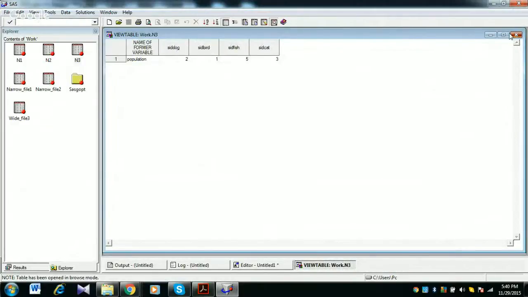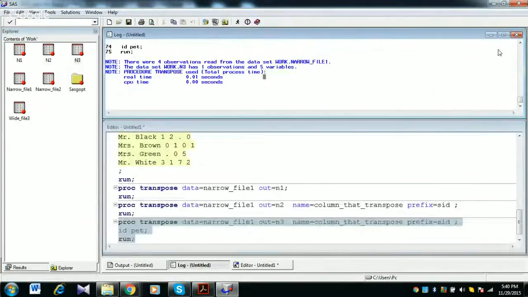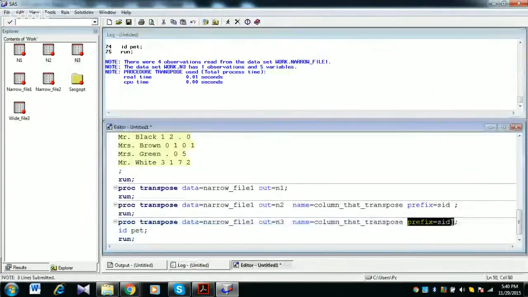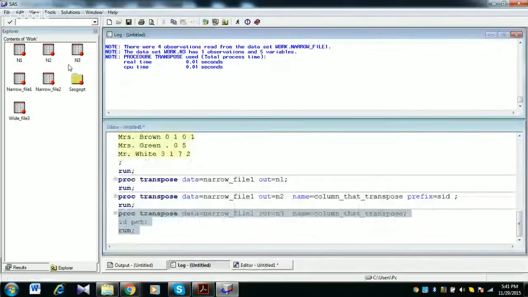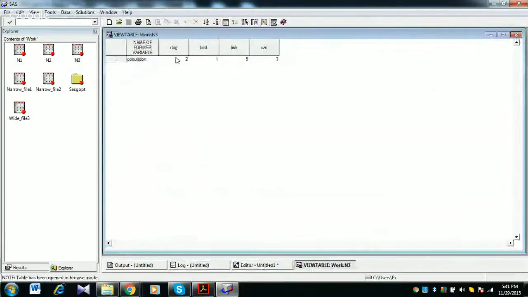How can I just remove the prefix part from here? You put ID, and now see, it will come dog, bird, fish, cat. So these become variables if you put ID.